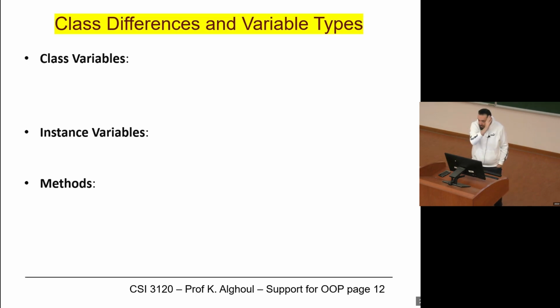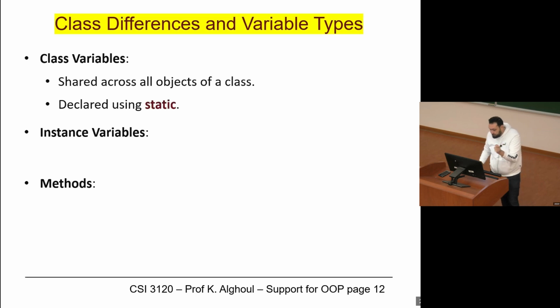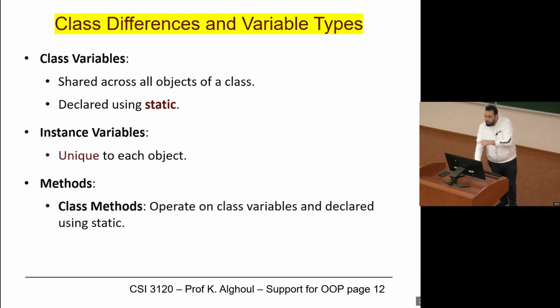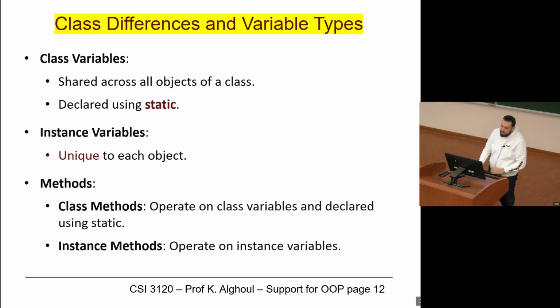Do you see everything is connected? When we are learning the concepts of programming languages, all these concepts are used through everything, right? So the concept here is what? Class variable. If you want it to be one, it has to be static. That's why you have to even declare it using static. That this is fixed, shared across all objects of the class, but the instance variables, no, each object will have its own one. So it's unique to each object. And then the methods are the same thing. If you have a class method, then instance methods are the same idea.